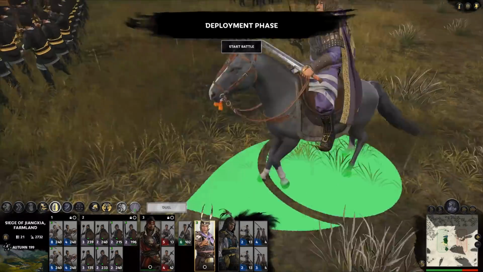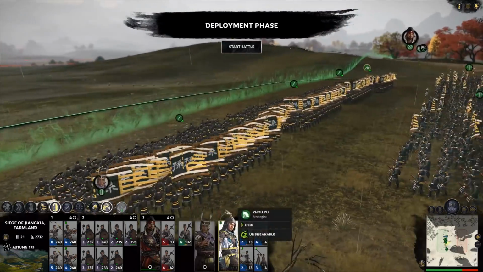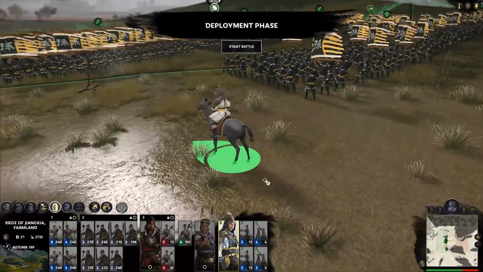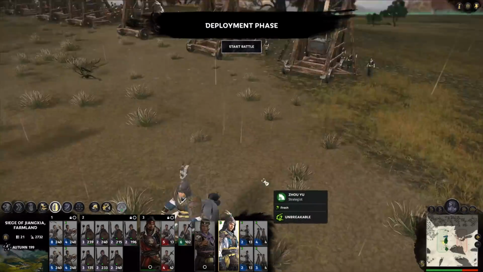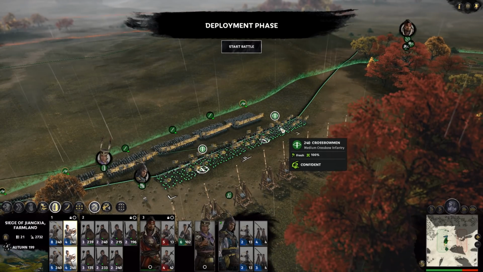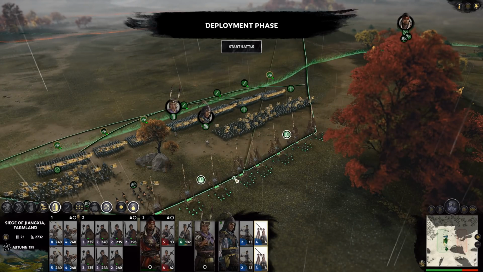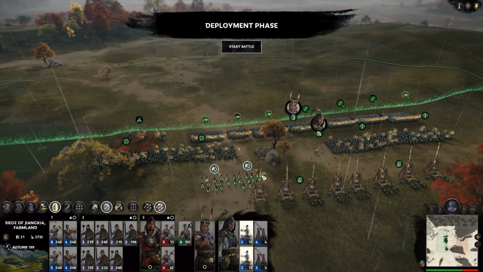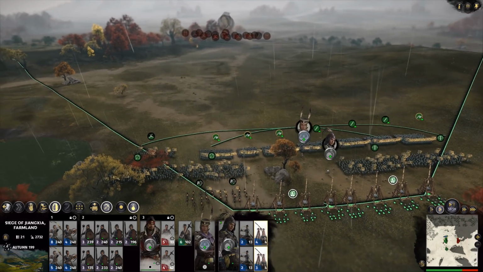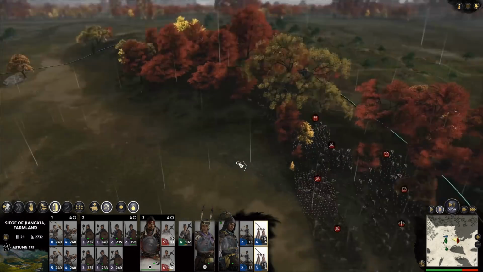Take a look at his armor. Oh yeah, look at that. Nice stuff. You chilling here in the center. Slightly more central with the Trebs. Begin. We can hit them from the start. Let Trebs do their thing.